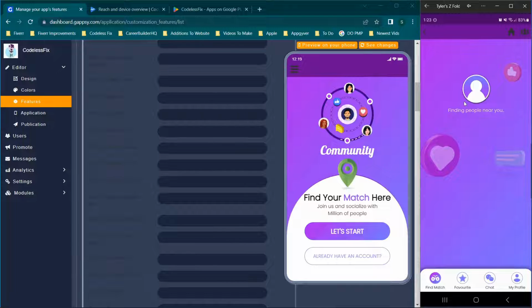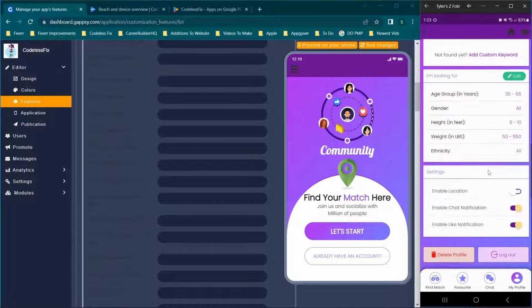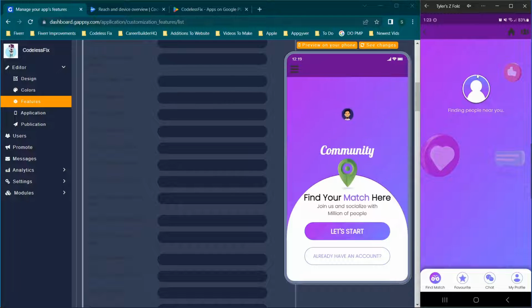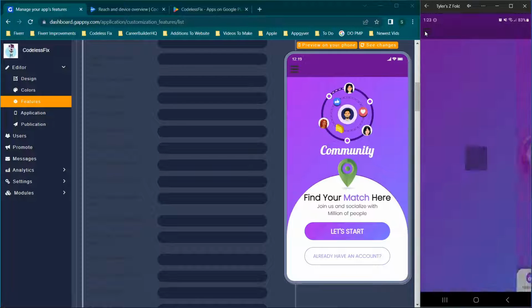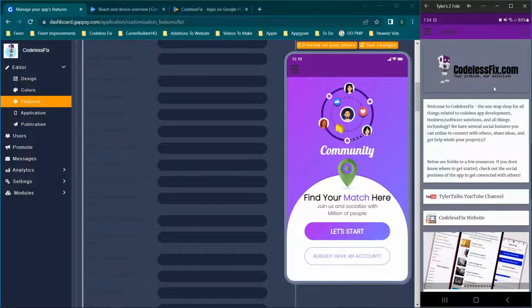So let's go to Find My Match, and you'll see we have my profile, and we have quite a few different options here. So it's got a pretty robust menu. And then you'll see we have a chat option, we have favorites, we have a find match where it'll find people near you. And then when we click back, I don't know if we actually have the ability to get out of this. It looks like the hamburger menu appears, but I don't have the ability to get out, so I have to use the home button, which is a little confusing.